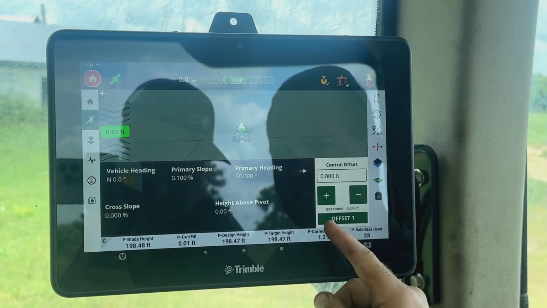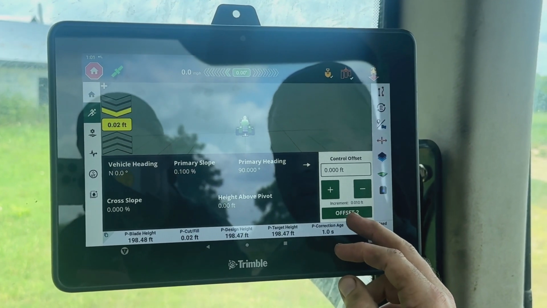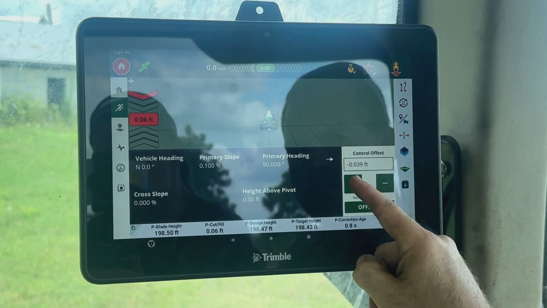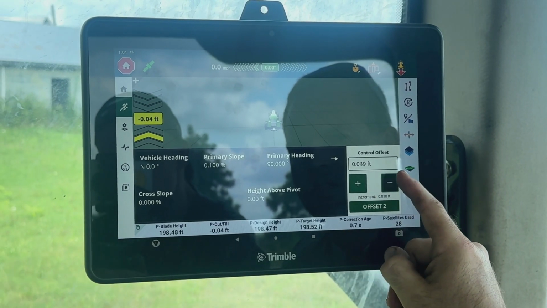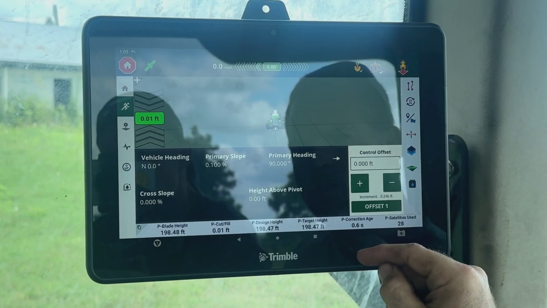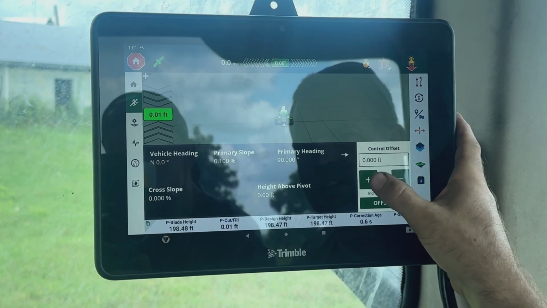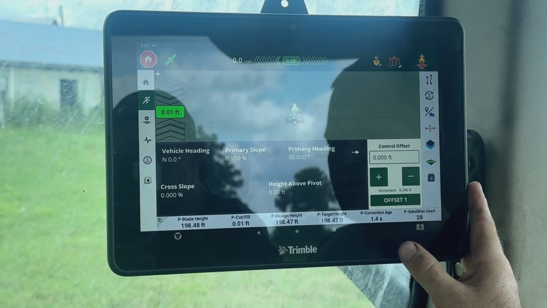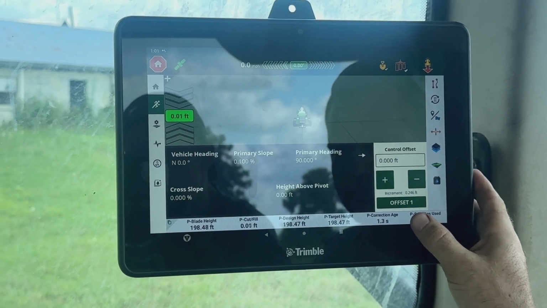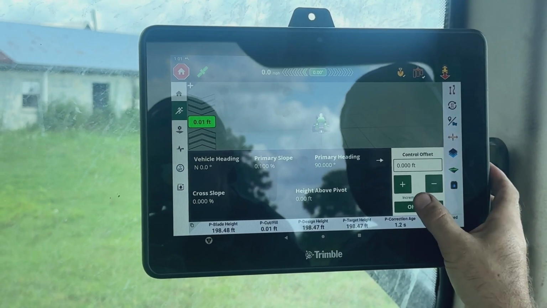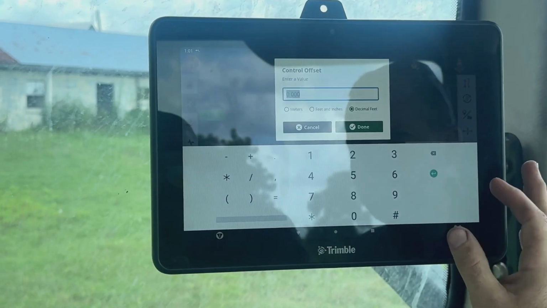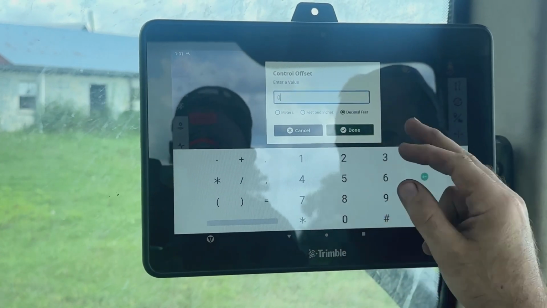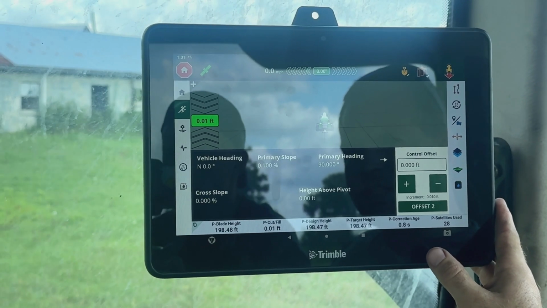Alright, we'll talk through offsets here yet. So on offset 2, I am adjusting the number at 100th at a time. On offset 1, I'm adjusting it at 2.5 tenths at a time. I will go and adjust that to 1/10. Generally, I have 2 offsets. One's 100th and the other one's 1/10. That is settable in the settings. You can also hit the numbers. Say you want to move 2 foot up. There's your 2 foot up. You can come in here and pop a 0 in there and you're back on it. That's how you raise and lower.